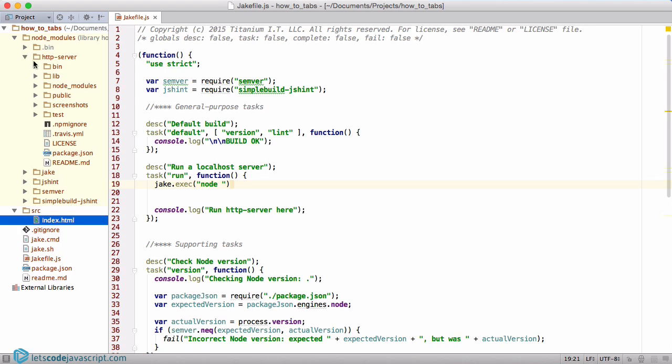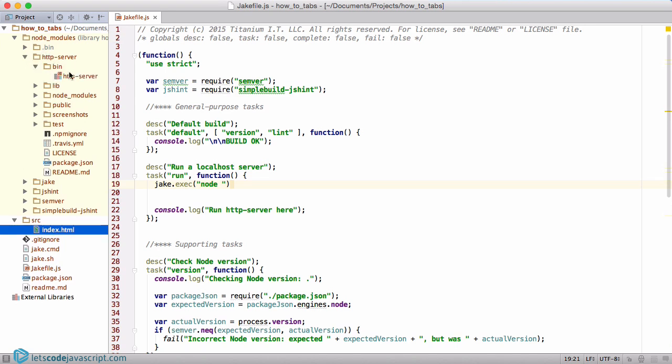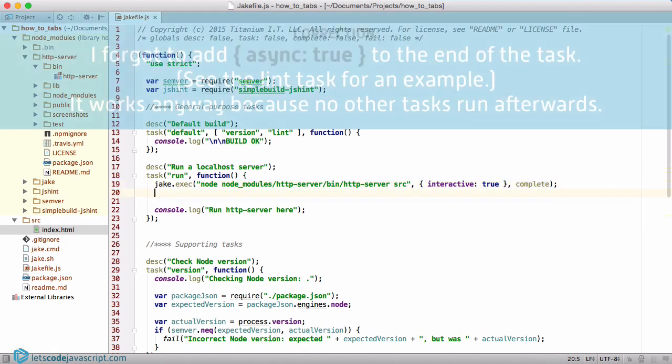So we're going to run it out of the bin directory of our HTTP server. So we'll say node_modules/http-server/bin/http-server source. And then we'll tell it to use the interactive option so that we can see the output, and to run the complete function when it's done.